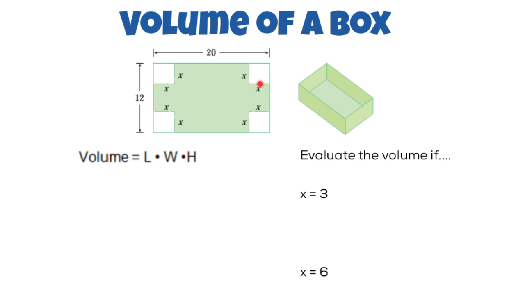So you can see I have designated that as an X measurement. Now, the original piece of cardboard I had was 12 by 20. I guess it's in inches. It didn't really say there. I don't know why I didn't put units on that. But so what we're doing is we're looking for what is the volume of this box.